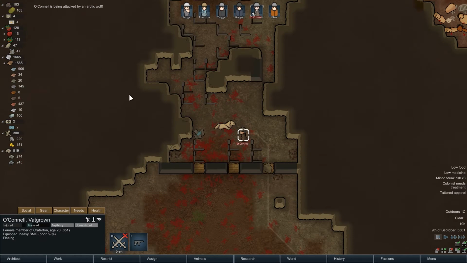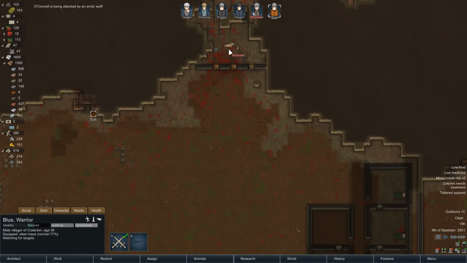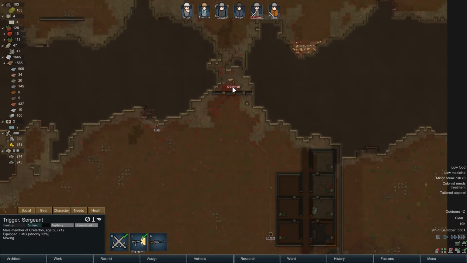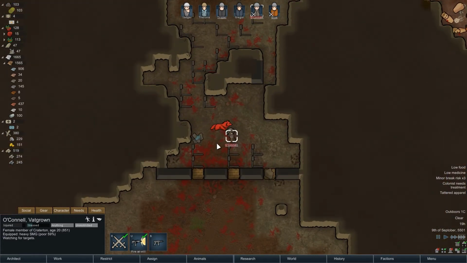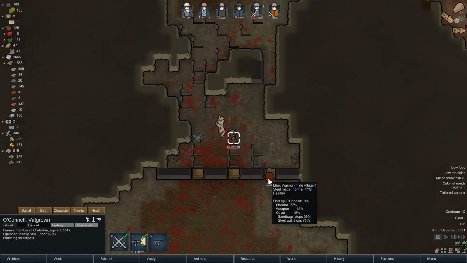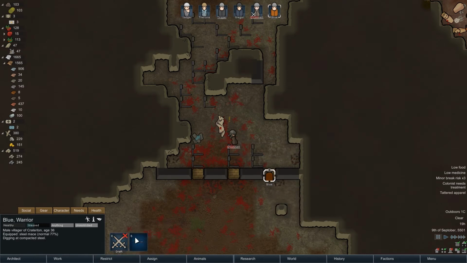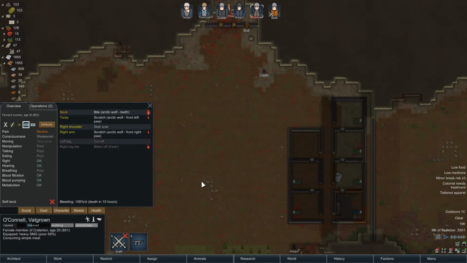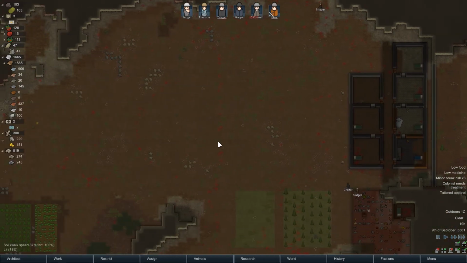O'Connell's been attacked by an Arctic wolf. Oh, for God's sake, Blue. Melee attack. O'Connell, fight back. Trigger. Head up. Fire at it, please. Blue's gonna be the one to beat it. There we go. Okay. Actually, Blue, you beat it to death. O'Connell, you just go get medical attention. Because you've lost a toe. Oh boy.